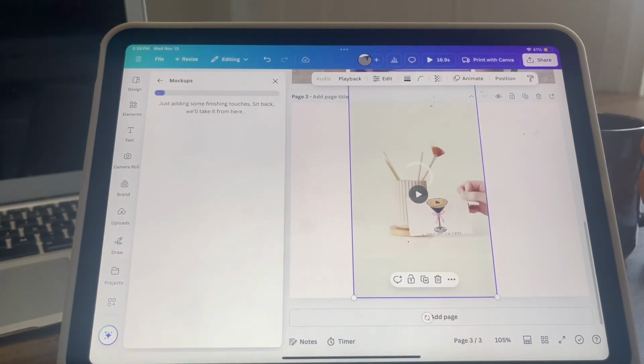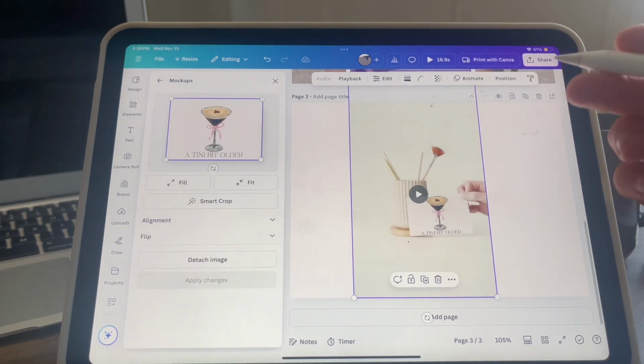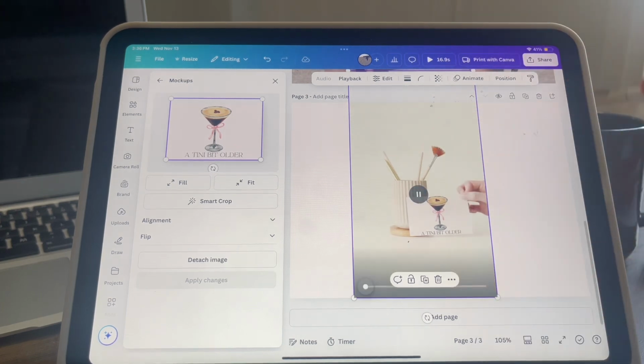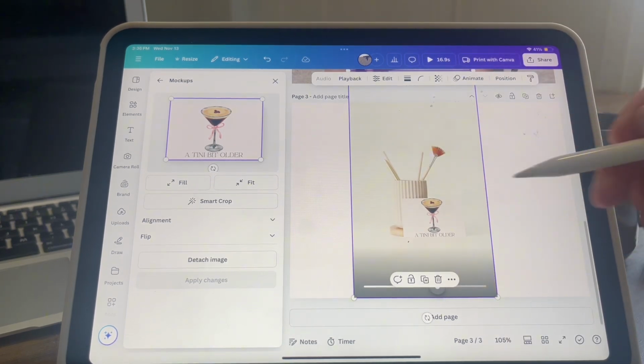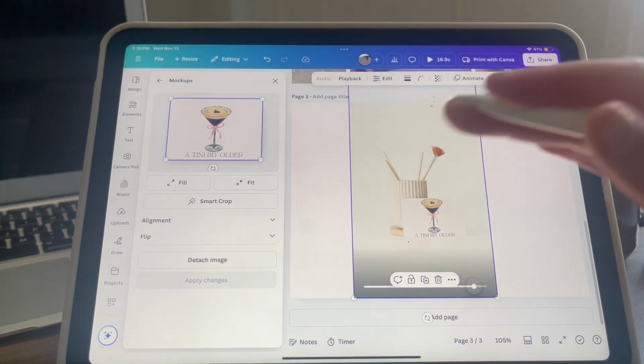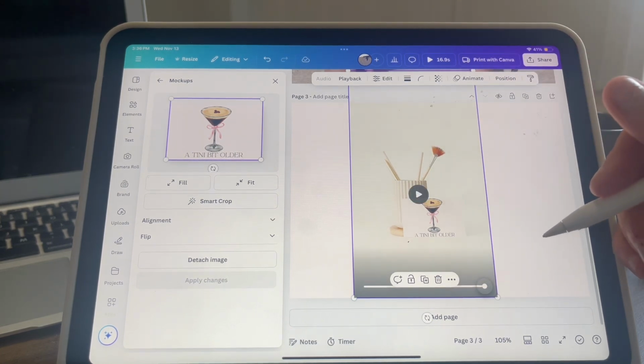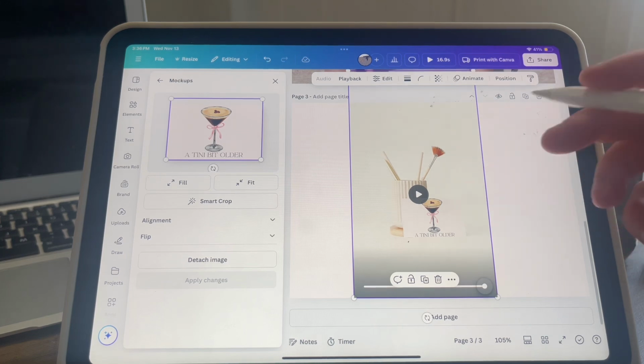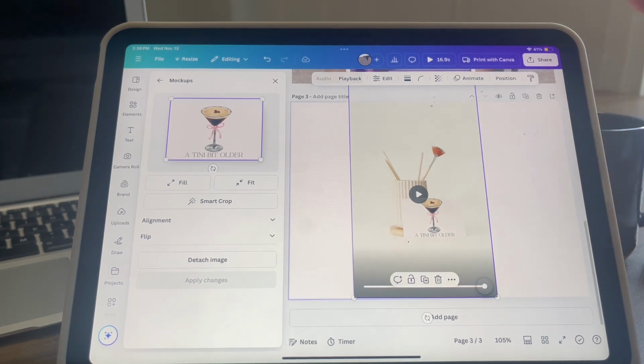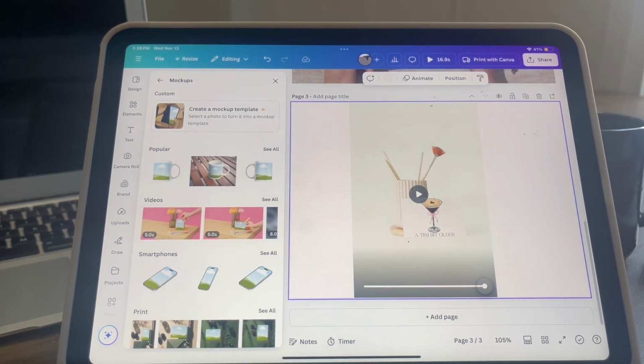This is awesome because Etsy has a new feature where videos help you rank higher in the search. So this is like an amazing tool for that because now you don't have to go and create a whole video. That is so cool. So there's the card being placed down. So this is perfect for your mockups. You can obviously resize it how you want, but there is another tool that you can use. So it's literally that simple.